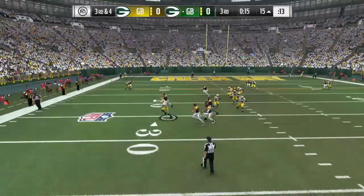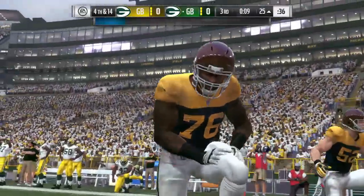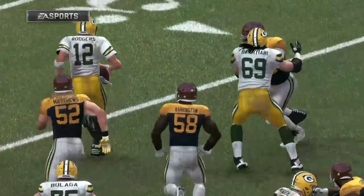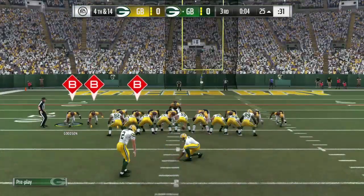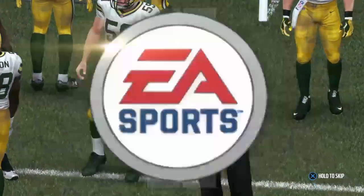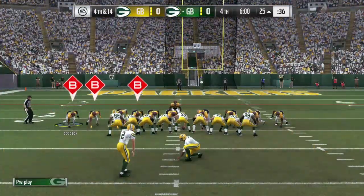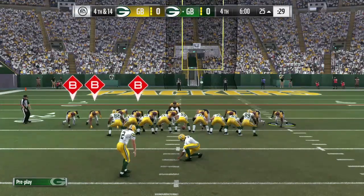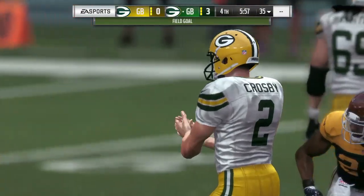Rodgers gonna throw. And he's wrapped up, taken down, back at the 25. Mike Daniels in there to drop him for a loss of 10. And it'll be fourth and long. And now here is Mason Crosby, the Packers' all-time leading scorer, but now lining up in a different uniform. He'll have the wind back now at Lambeau. As we've got the final quarter upon us, we get ready to start the fourth. And Crosby puts it through, and the Packers are off to a 3-0 lead.